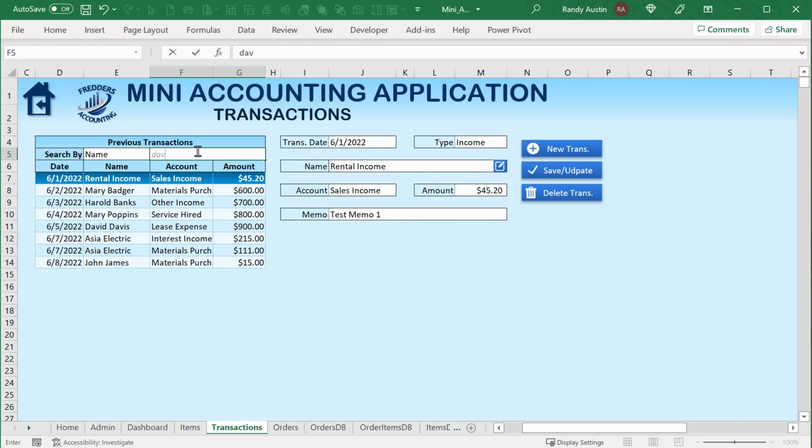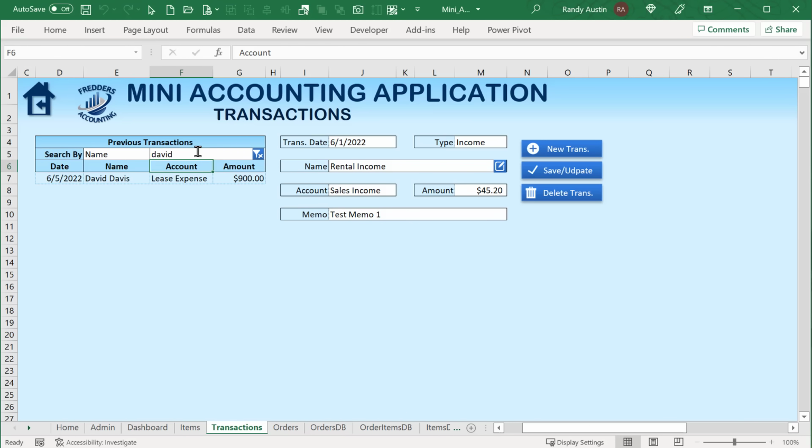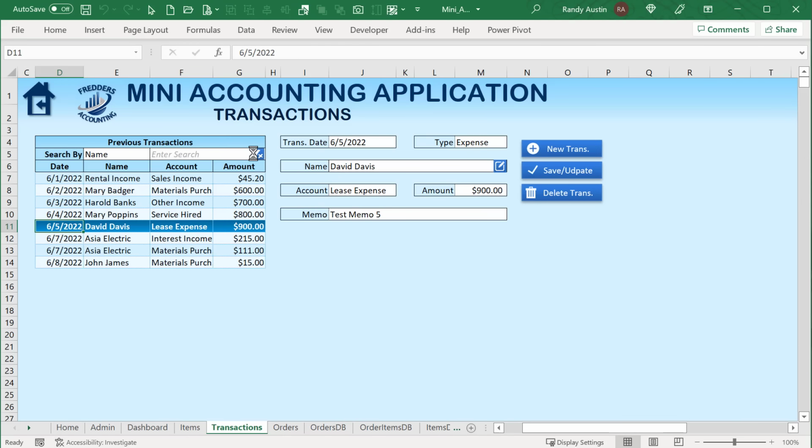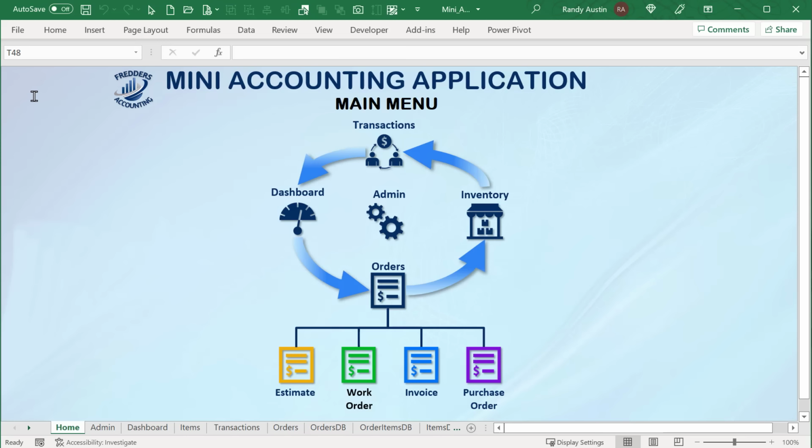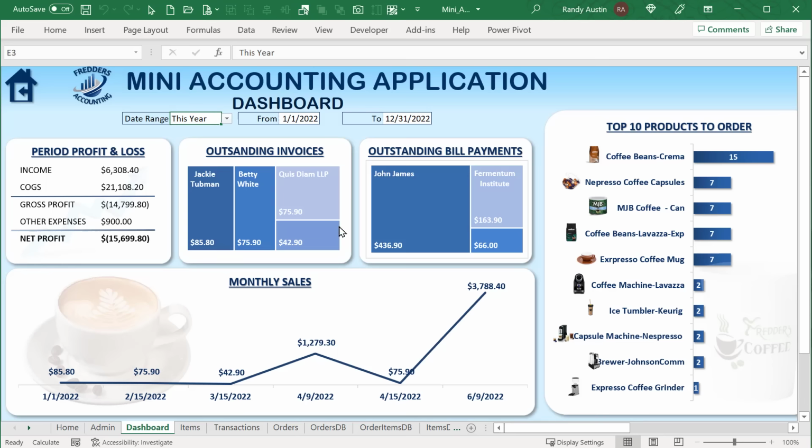So there's a lot to choose from here, and there's a lot to show you. This is a really incredible accounting application. It has everything inside that you need to cover your basic accounting. And I'm going to show you every step, so that not only will you have a template, but you'll be able to customize this and create it on your own and be very successful at it. So we've got these transactions, inventory, and orders. All right. So that's basically it, and it'll tie up with an admin screen. And then of course the dashboard, which you have seen, along with the date range.